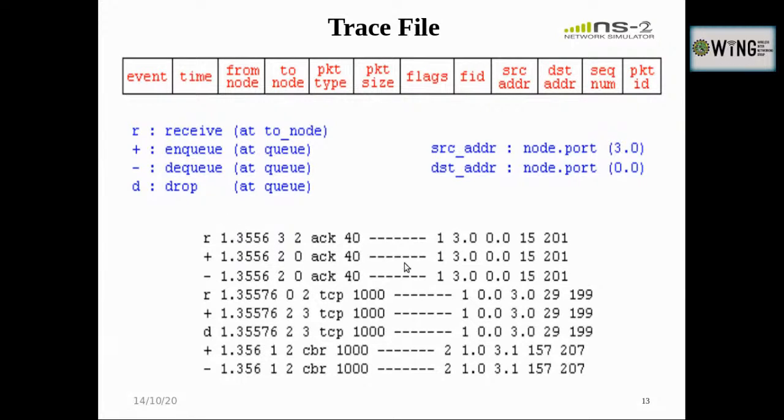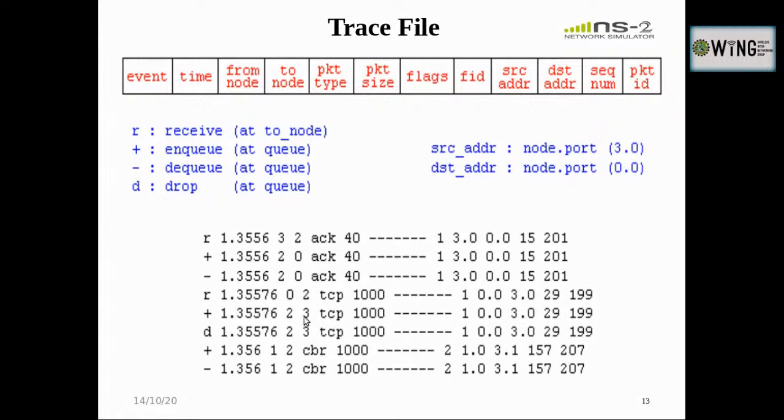What it actually does is 1.3, 1.4? No, it's not like that. Each and every minute of time it will consider how much data is transmitted from this node to that node or that node to this node. The next column, the fourth column, indicates to node: from which node to which node. For example, I have three nodes: node 0, node 1, and node 2. If node 0 wants to send data to node 2, it has to send the data via node 1. Initially it will send from node 0 to node 1, so it will be 0 to 1, and after some time 1 to 2. I will see all those things later.